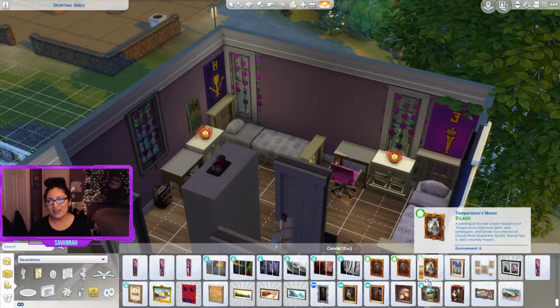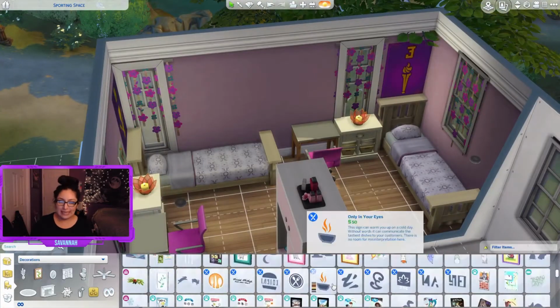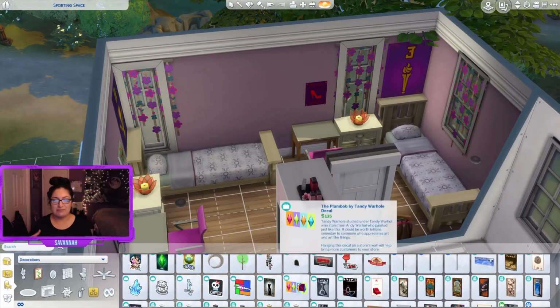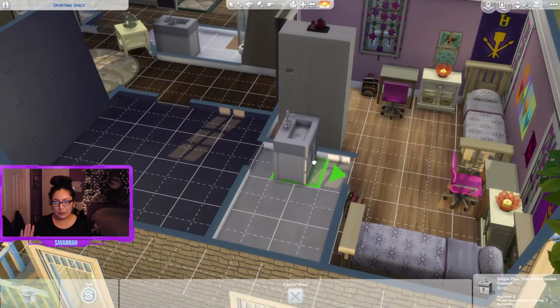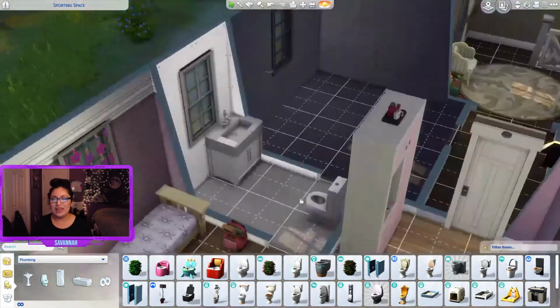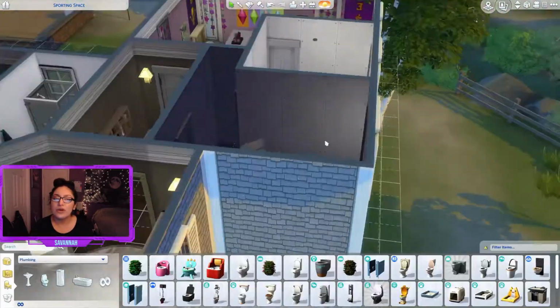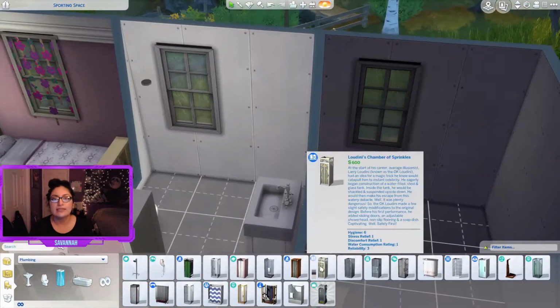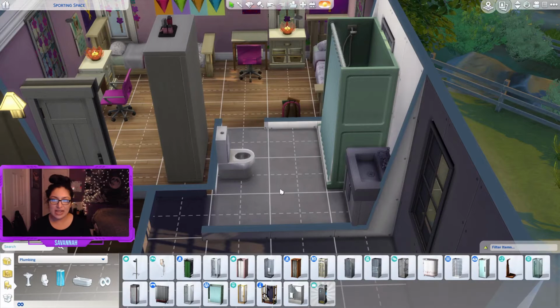I liked how this room came out. Like always, I made it kind of a purple and pink setting, because purple is my favorite color. So I decided to add the purple color in that room. Loved how it came out. And then I get to the bathroom, and like I always do, I always make it freaking small, and I have to reconstruct it. So that's what I ended up doing.